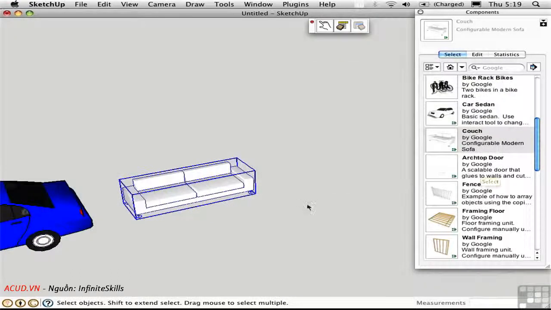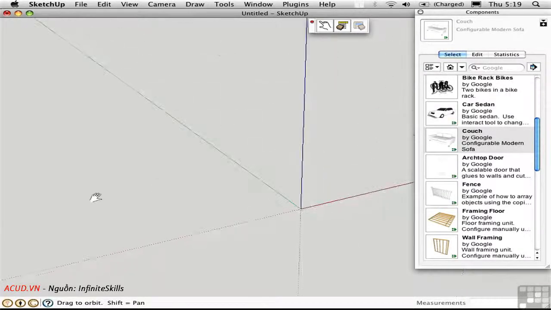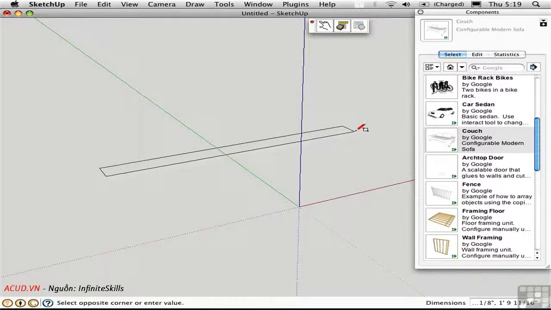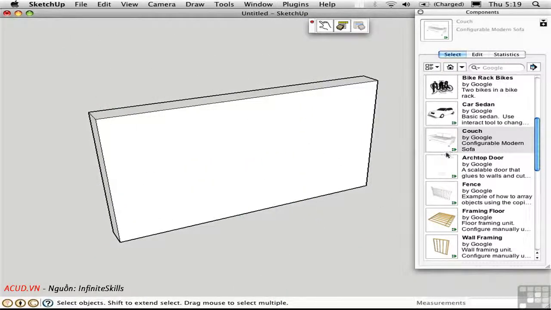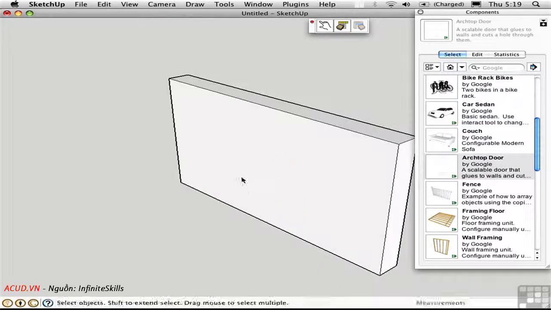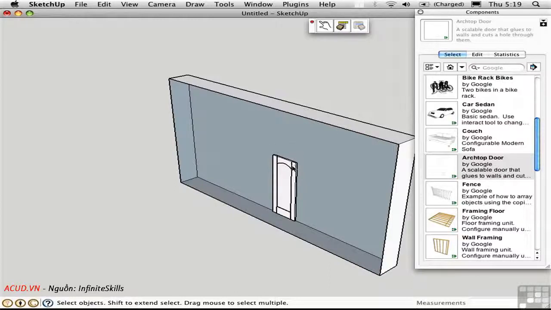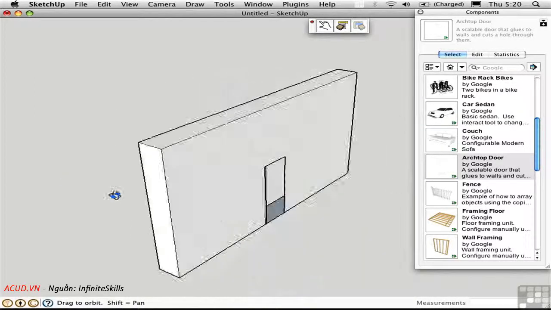The door is an interesting model, but it requires that we make a wall to put it in. Let me just select everything and get rid of it. I'll make a wall, pull it up, turn off the axes, and let's go ahead and put this door in. It actually cuts through, but you wouldn't know it because the wall has thickness. I have to delete this to see that. But if I press I to interact with the door, I can make it open. And this has tremendous potential for walkthroughs, where you can click on things to open them. It's also useful for cabinets, to have doors open or drawers slide when you click on them.